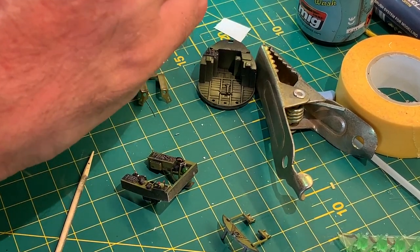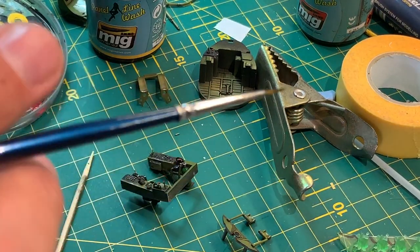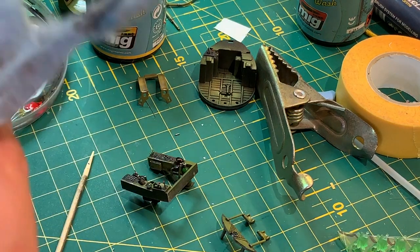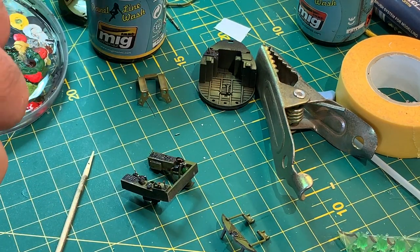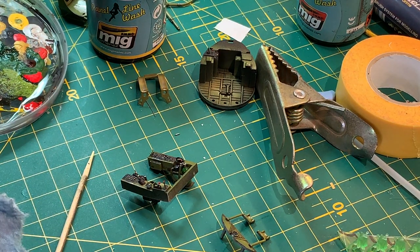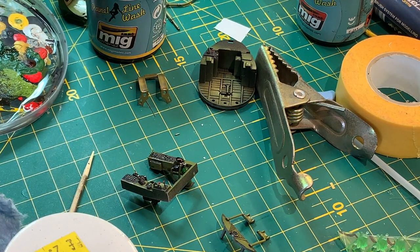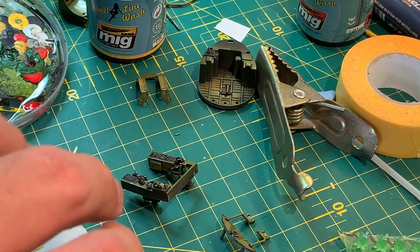I will make sure that when this is all cured and dried and good to go, I will matte coat it. Then pigments, possibly with a dry brush here and there. And then that's that, and we can start moving on with assembling it, which will be fun. Seeing I've assembled it so many times, it'll be quite easy to do now. Yeah, that's that.